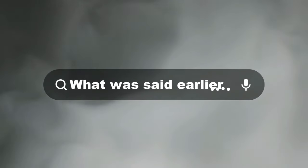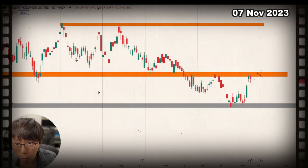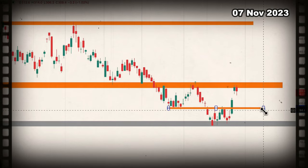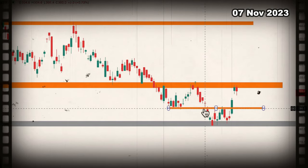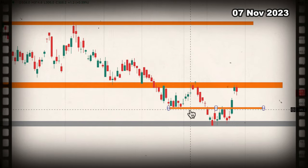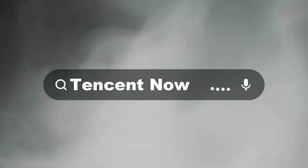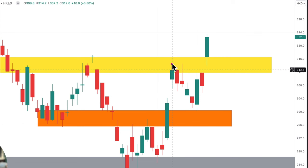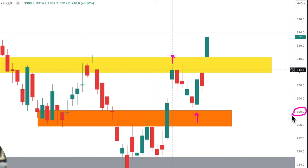Let's take a look at what I said earlier. The key thing is whether the next support can hold. If it can hold at this support level here — the support of Tencent is about $296 to $300 — and whether this support can be broken. Looking at Tencent's price action, price moved down because it was at the resistance level. It moved to the low here, and the price is exactly $300 to $320 — the level which I predicted hit exactly as what happened.